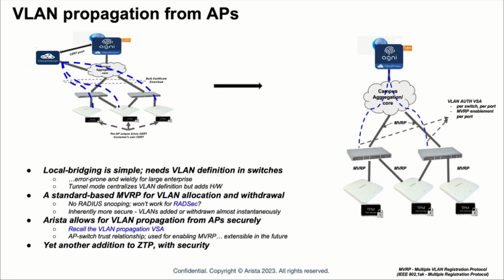So inherently, you're not leaving some VLAN defined and exposed because the AP goes away, and somebody plugs in another device and starts using that VLAN. So it kind of inherently removes that. There are other implementations which try to automate this by snooping the RADIUS messages that are coming in. So as long as it's RADIUS, you can sort of get away with it, but the moment you go to RadSec, you can't open that, it's encrypted.